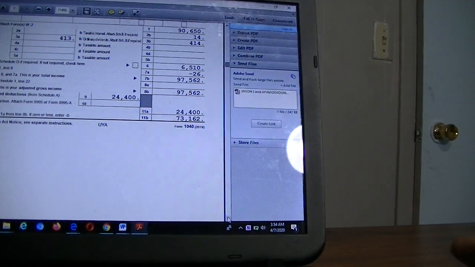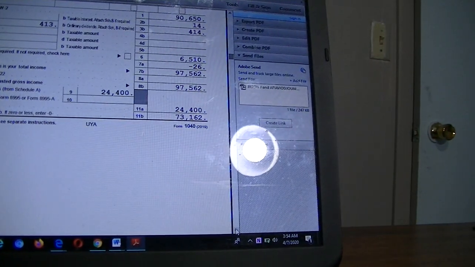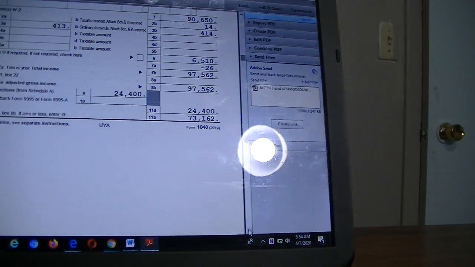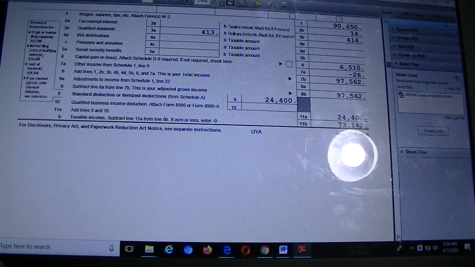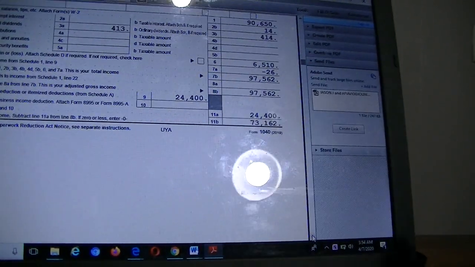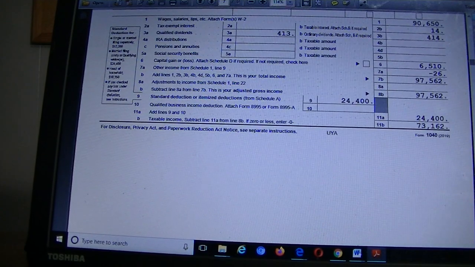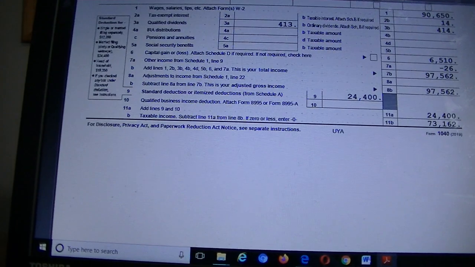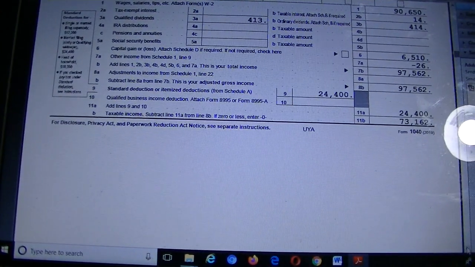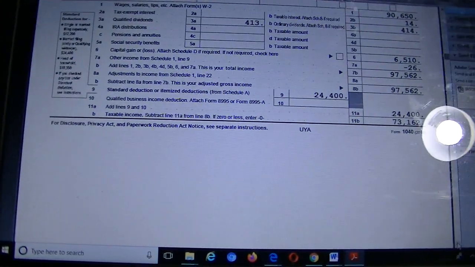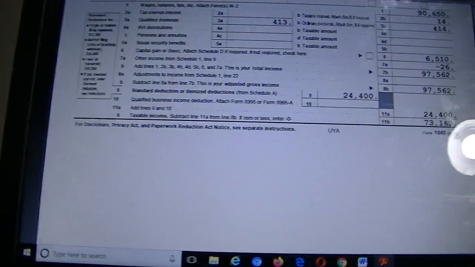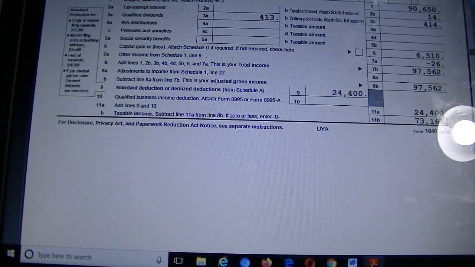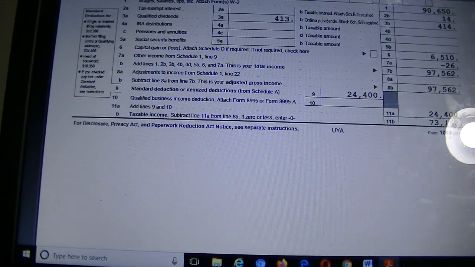I do a lot of review when I'm expecting a number somewhere and I'm not finding it, to understand why the software is not pulling the numbers the way I want. So you have to understand how to file tax and not rely on the software to do it for you, but rely on it to speed the process and save you time.